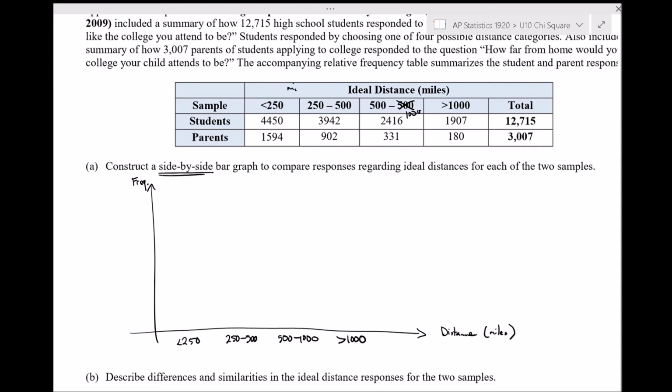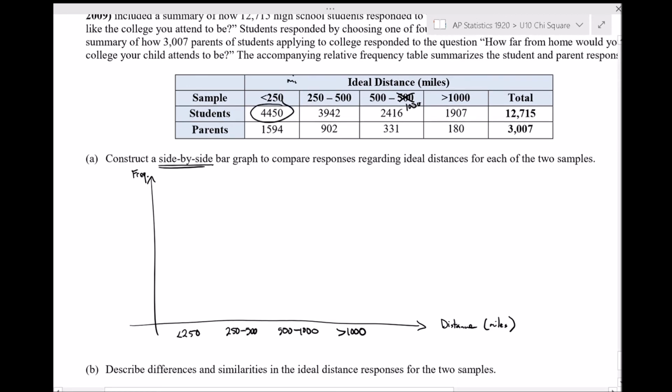So in this case, I normally go with shaded versus unshaded. And what's the largest number I see total? Like, what is the absolute largest number in that sea of numbers? 4450 is the largest number, disregarding the totals, that is. So 4450. So I'm going to go ahead and round that up to 5,000. And then we're going to mark these off by thousands. Actually, no, that's kind of bad, because a lot of these are... Actually, no. That's perfectly fine. So I'm going to go ahead and stick with that. And these should be a little further apart from each other.